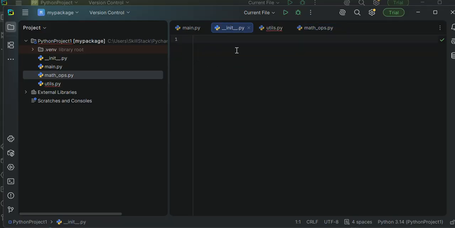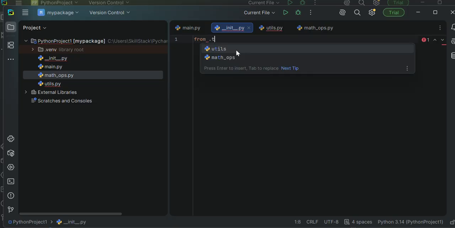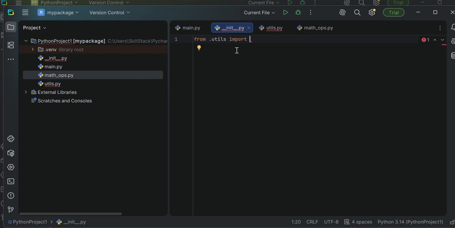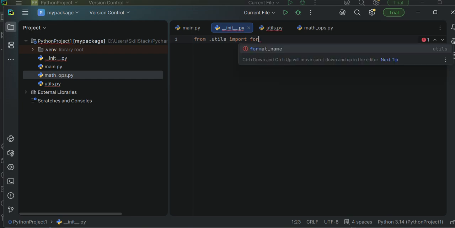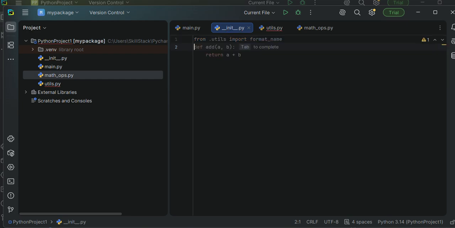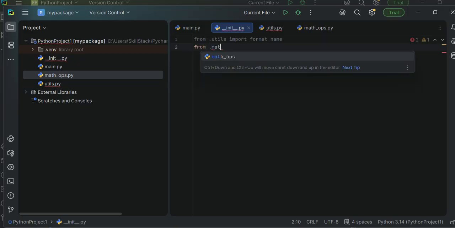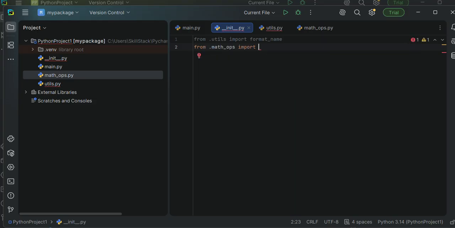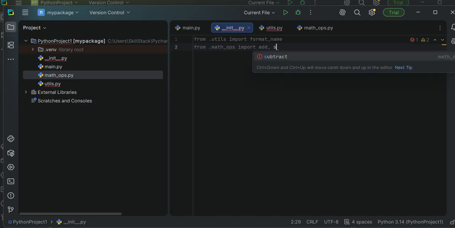This is the structure that you need to follow: from utils import format name, and from dot math import add and subtract.